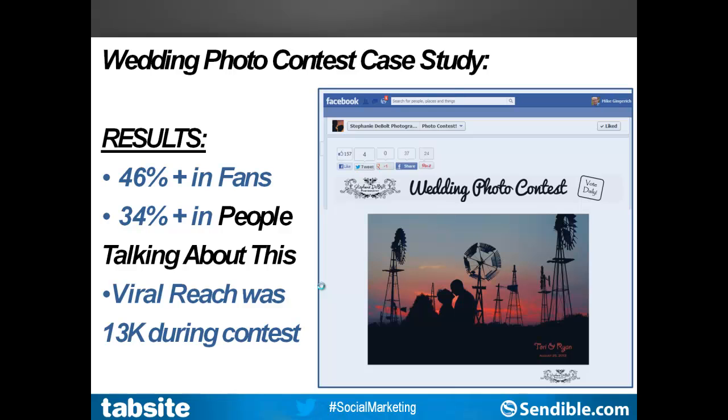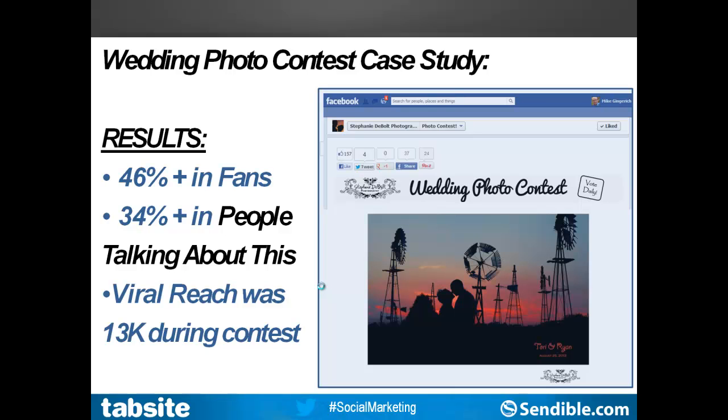Just taking a look at one contest, a photo contest that was done by a photographer, and just taking a look at their results. They had a 46% increase in fans to the page during the 2 weeks of the contest.